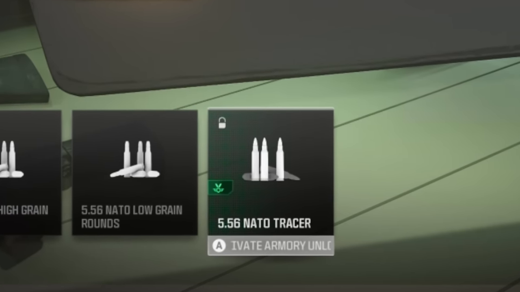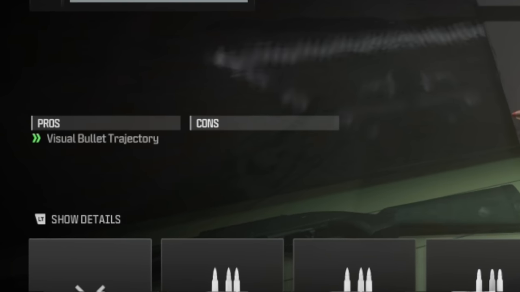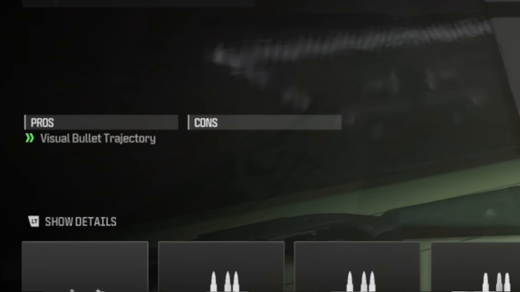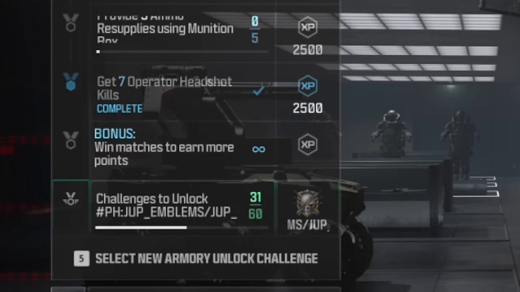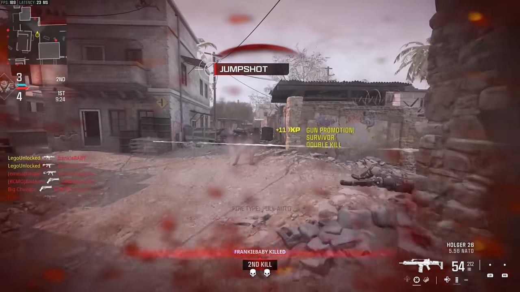5.56 NATO tracer, track your shots with tracer rounds that leave a visible trail. Pros, visual bullet trajectory with no cons to unlock this. We've got to complete 2 daily challenges, then we'll be able to use these tracers on every weapon that has this type of ammo. So that's what we're going to do in this video.